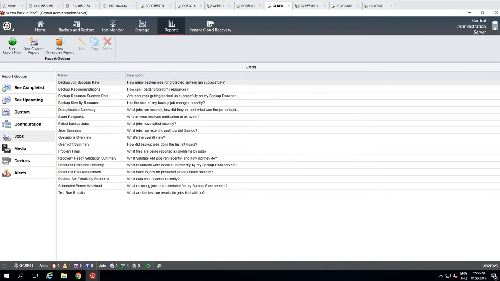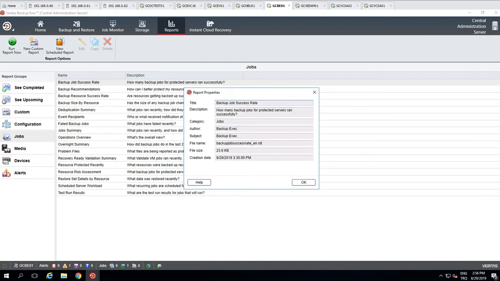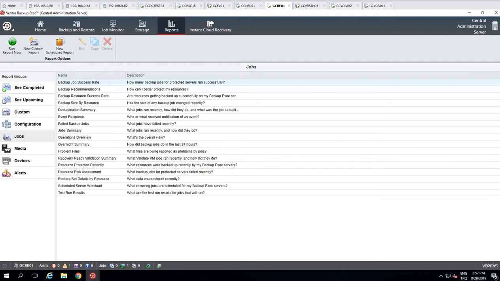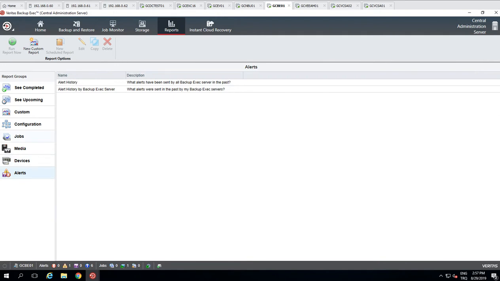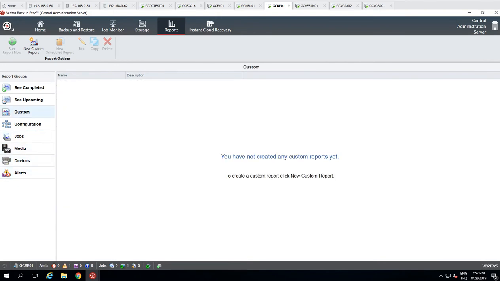Properties. It's very easy. How many backup jobs for protected servers ran successfully? Maybe how can I better protect my resources, etc. Configuration. What configuration changed in the environment? Yeah. There are a lot of reports on this panel.